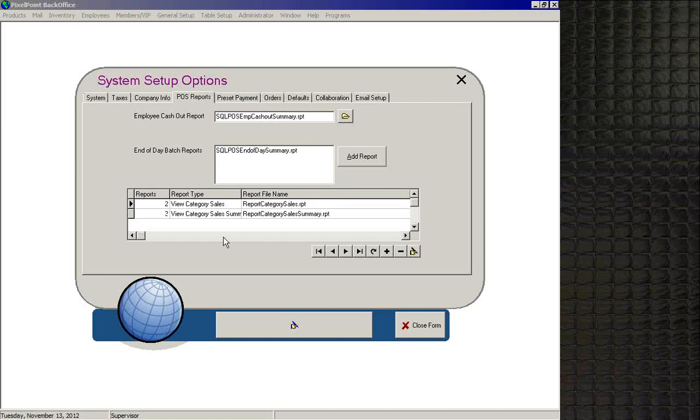And then, if you recall, within the front end, we went into Manager Sales Functions, and there were some front-end reports available within there. Within this, you can also add additional ones if you wish. Just make sure that you've got Crystal Reports version 11 or compatible to be able to do this.